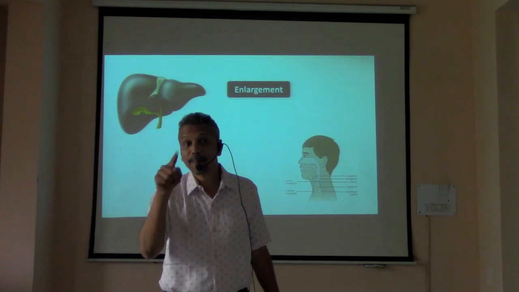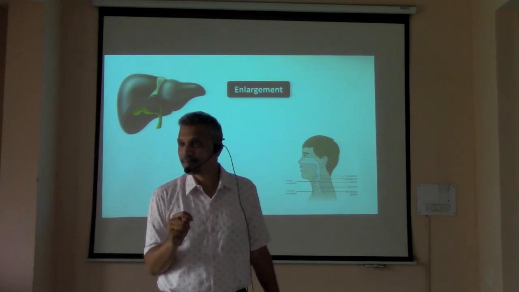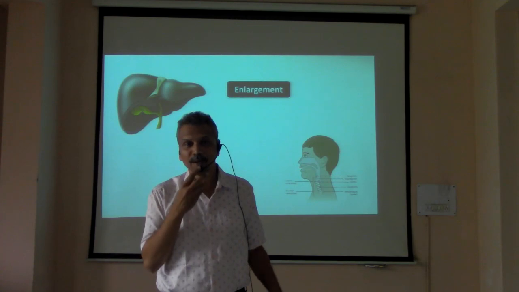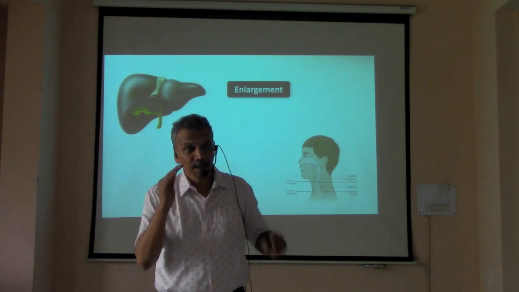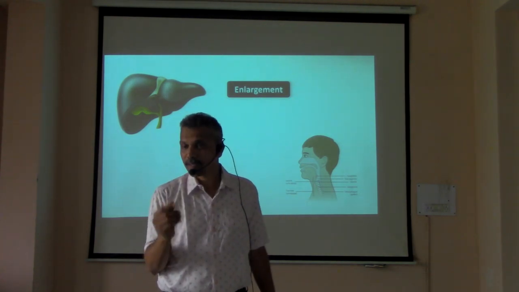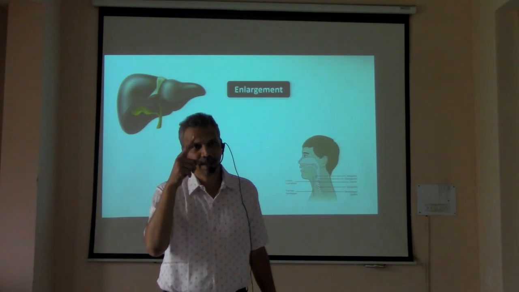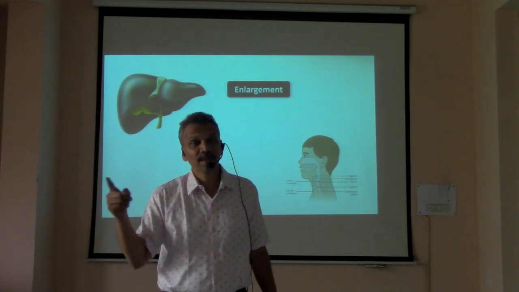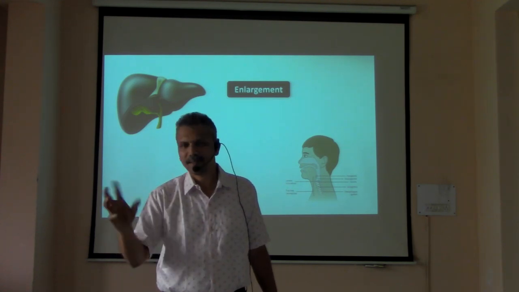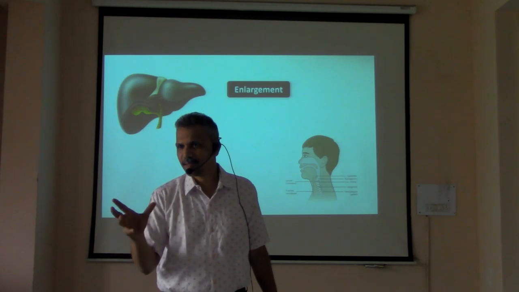Calcarea carbonica and Carbo vegetabilis will have painless hoarseness. Belladonna and Phosphorus will have painful hoarseness. Carbo vegetabilis and Calcarea have painless hoarseness. Calcarea has hoarseness more in the morning. Carbo vegetabilis hoarseness more in the evening. These are a few differentiating factors.